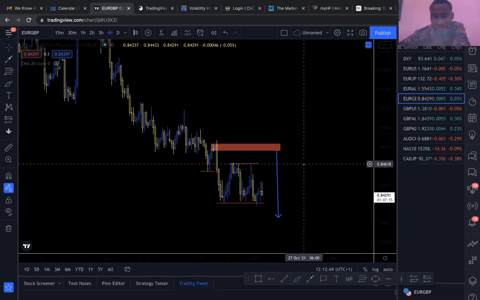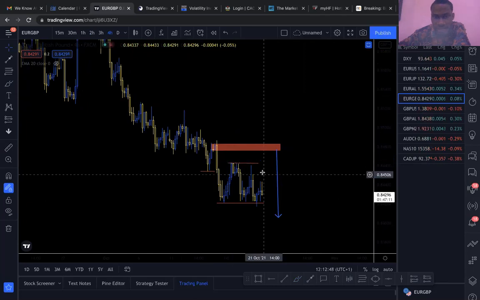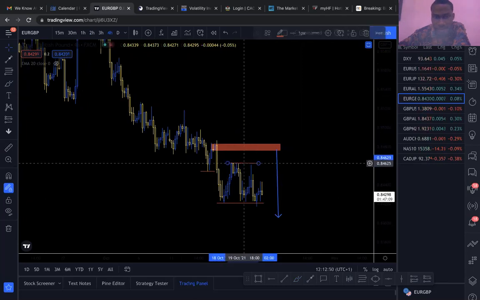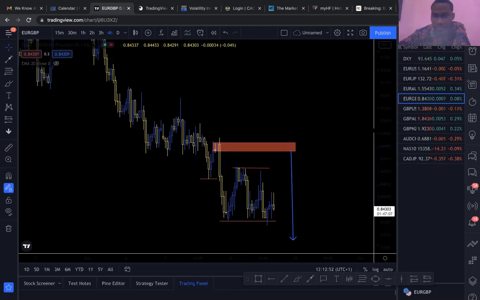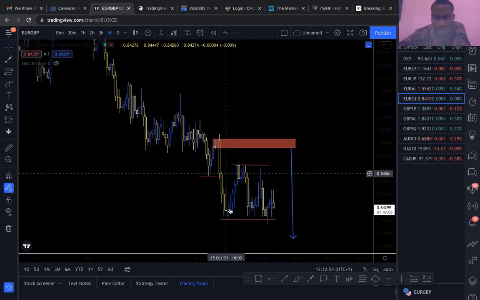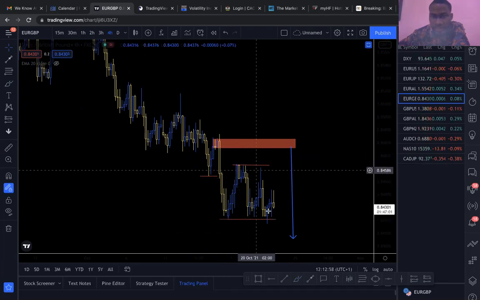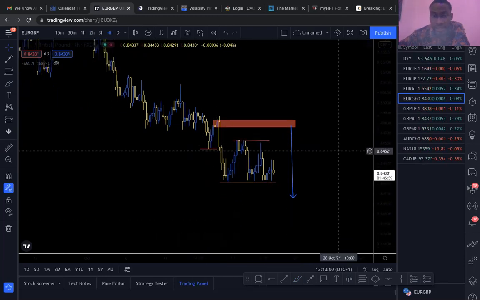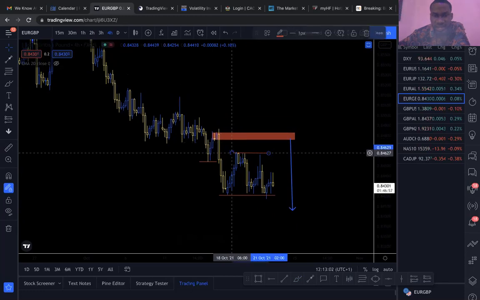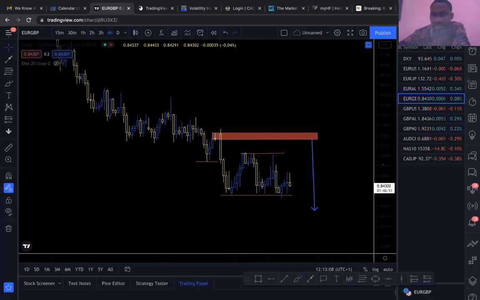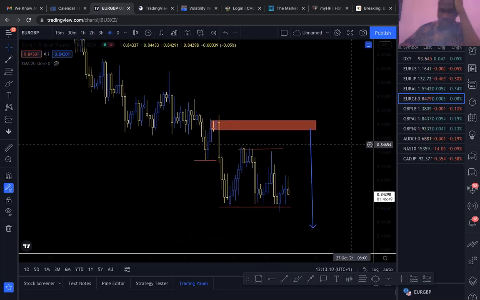And why is that? It is because of this particular zone right here that you can see, this area that I identified. And then before I go into that, you can see that this strong bullish one, we broke a previous structure, which means when in a downtrend, we intend to correct and then continue to the downside. So this area has a lot of liquidity at the top. Why? Because this is a very, very key setup that I would love to take.